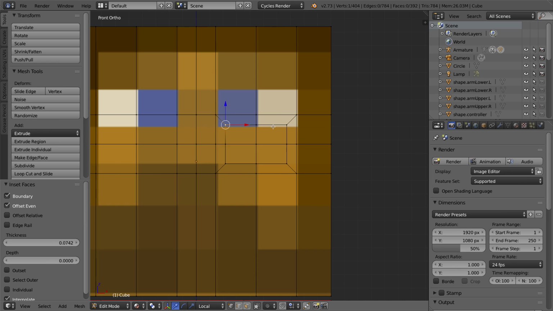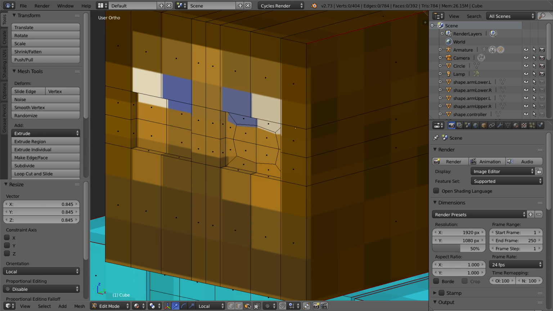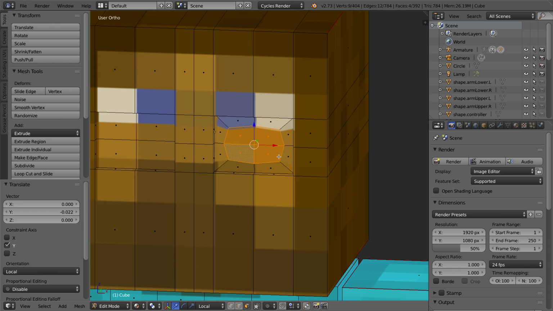I could use numbers to measure how far I'm going inwards, but I'm not going to be that picky. Into vertices select mode, I'm going to select the 4 corners and just make them go inward. So I'll press S to scale them, and that way there'll be some roundness to it. I'm going to get these 4 faces again, and I'll move them out a little bit. And I'm going to repeat that process one more time.